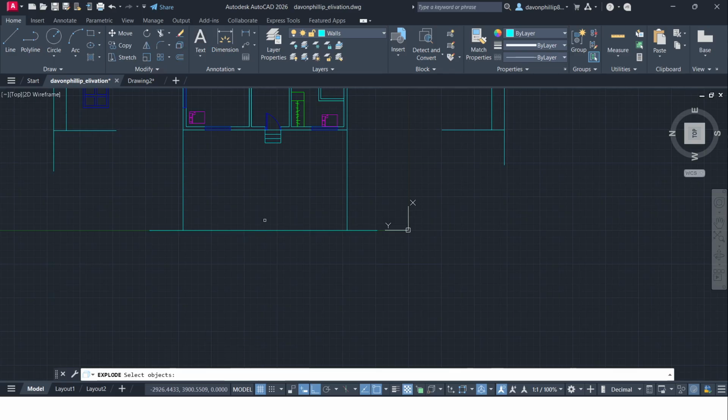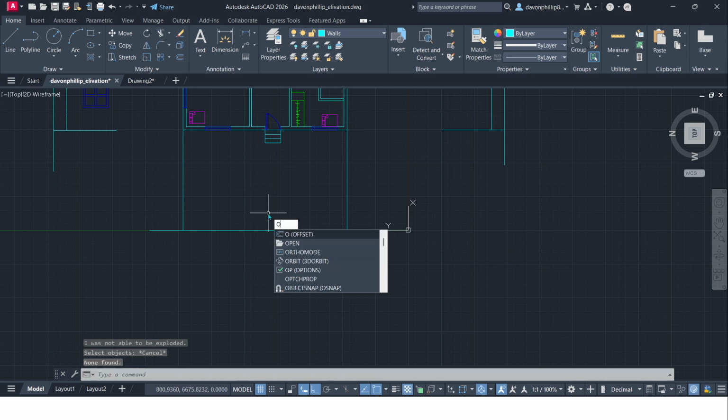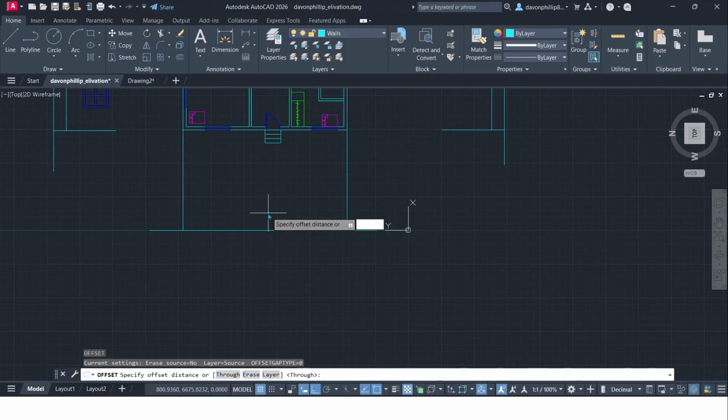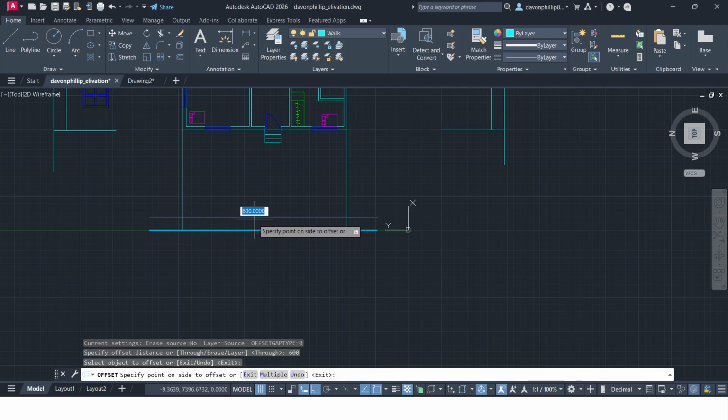We offset the bottom line by 300, actually 600. Yeah, so we offset the bottom line by 600.